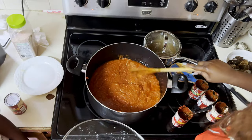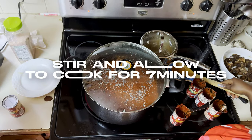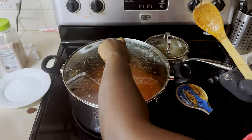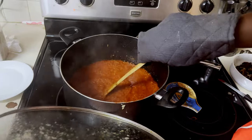Let it cook for a while. So I'm gonna let it cook for under 10 minutes, maybe perhaps 7 minutes, and then stir. All right, let's see.